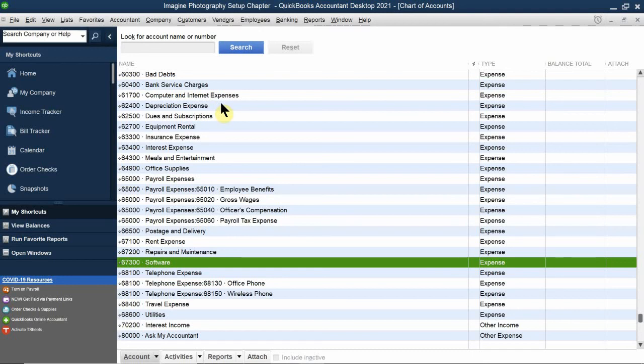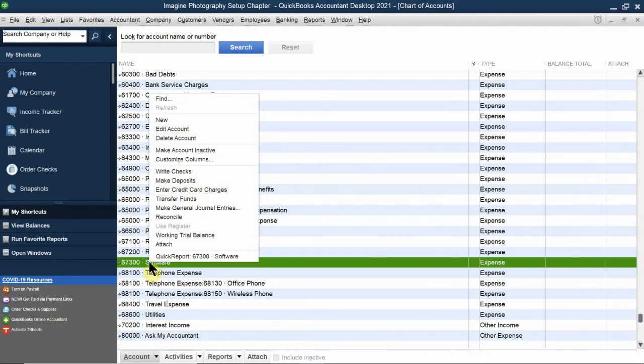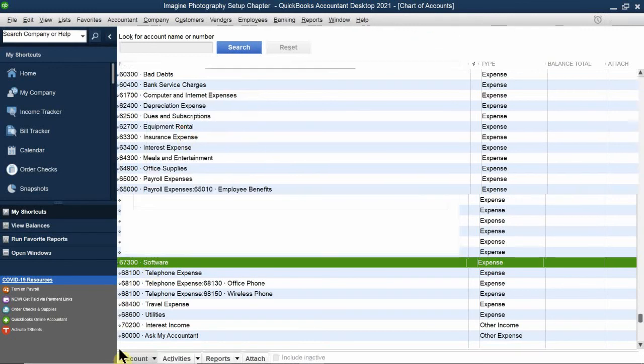Well, I'm going to tell you this. We look at the account that we want, 61700 for computer and internet expense, right? That's the account that we want. So in order to merge the two together, you're going to select the account that you do not want. In this case, I'm going to select software and I'm going to edit this information.